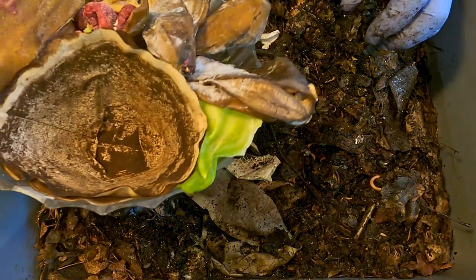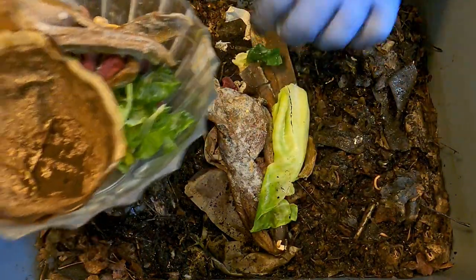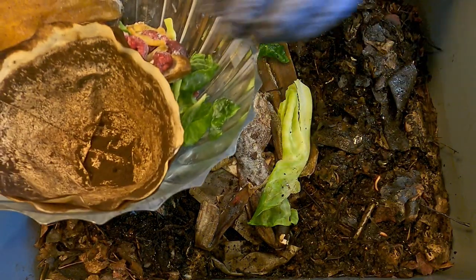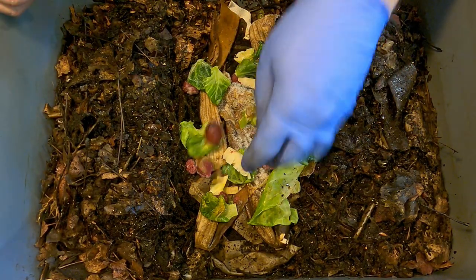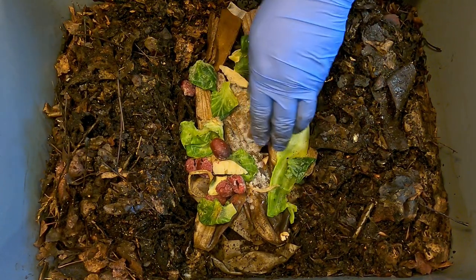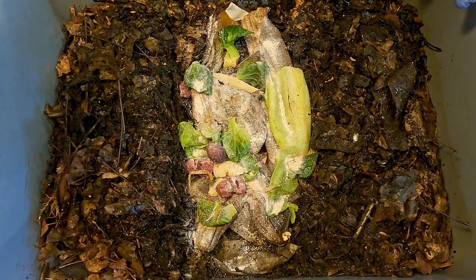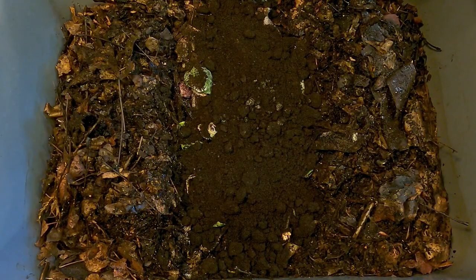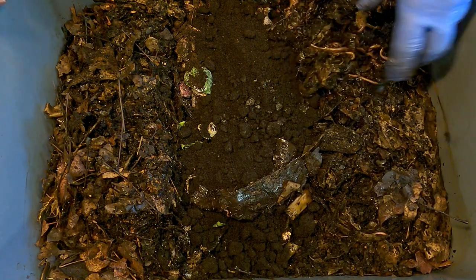Let's bring in the rest of the stuff we're going to give them, going right down the middle. I did try to portion it out evenly so on either side of the coffee filter we'd have about the same amount of stuff. Plenty of banana peels in here — I have a feeling we're going to see a lot of action when we come back next time. Here's all those Brussels sprouts, leaves, berries, and whatever else. That's a pretty nice feeding. Before we drop in the other dose of coffee, we'll drop in the grit, then the coffee.